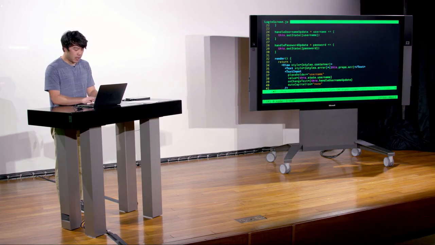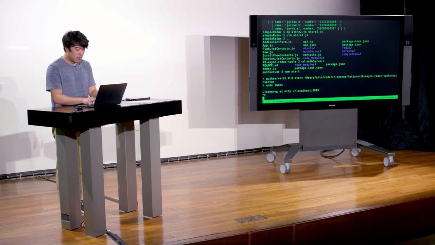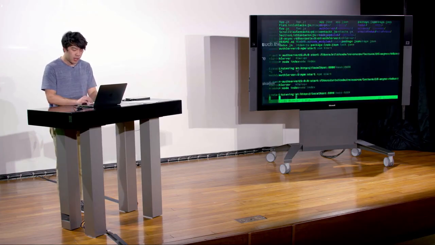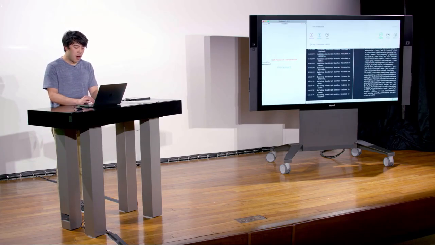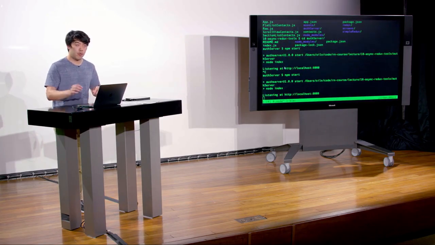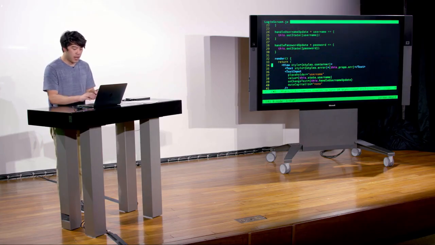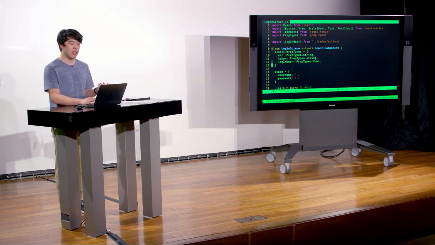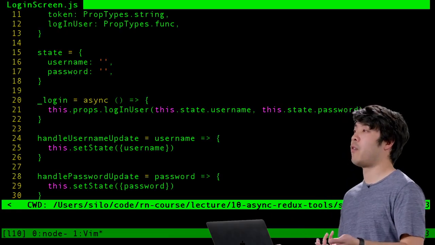So let's actually just fix that JSON parse error by restarting the server because I changed it and didn't restart it. So now, if we refresh with the correct username and password combo, nothing actually happens. And why is that? Well, if we could look through everything again, but what ends up happening is the token updates. The token gets passed as a prop to this class, and what happens? Well, we don't actually look for the token.